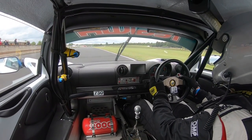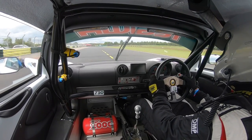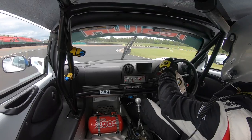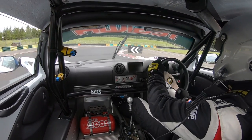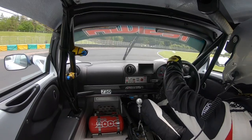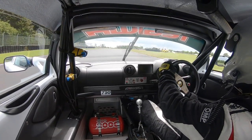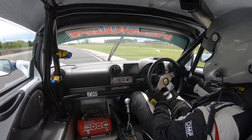I'll dub over this bit and give you a quick guided tour of Croft circuit on our warm-up lap. Heading down the start-finish straight into turn one is a super heavy braking zone. You get it turned in and prepared ready for Hawthorne bend. The tarmac is super grippy, so you'll love that, with a little bumper on the inside. Get the accelerator down progressively and hold the power through the chicane.